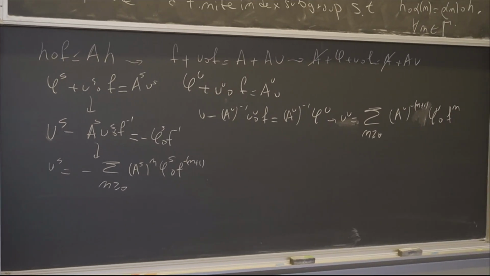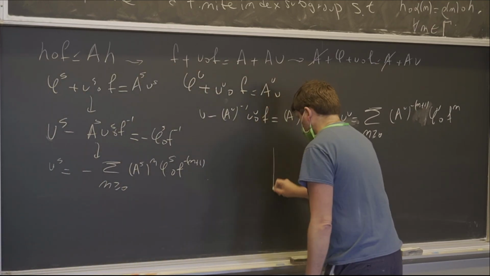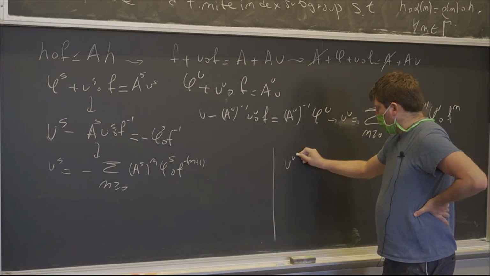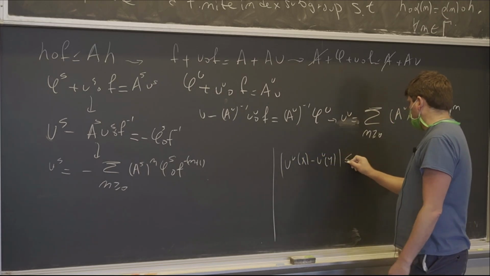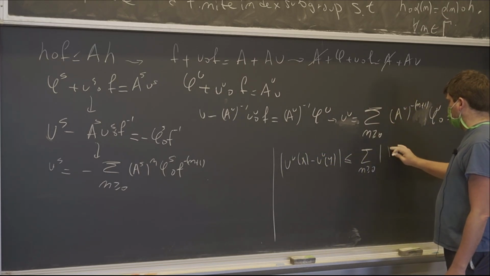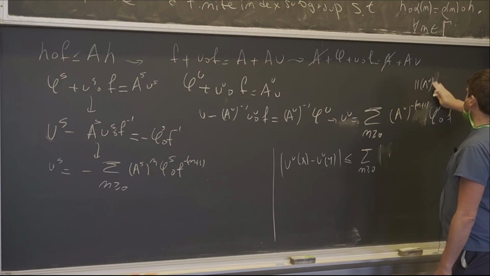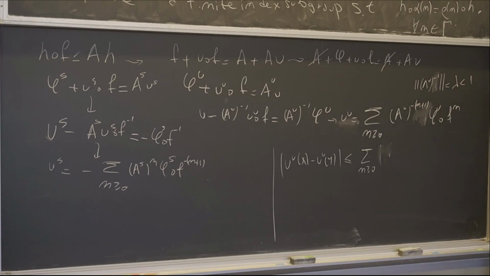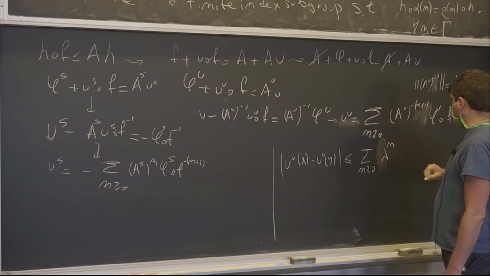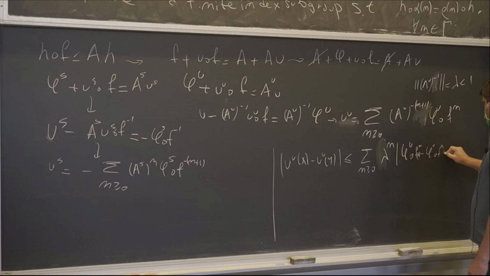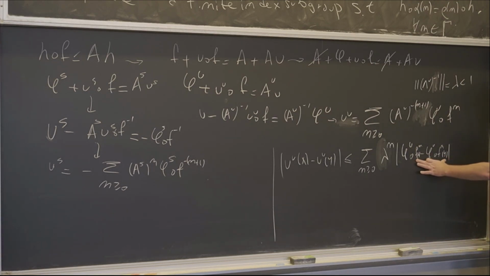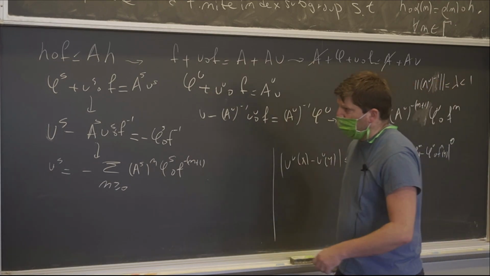Now, about Hölder continuity, which is more interesting than continuity, you just check. Let's do it for u^u. For u^s, it's pretty much the same. So you do this minus this, and then you bound by this, let's say the norm of (A^u)^-1 is some lambda smaller than 1. Then I have here some lambda to the n. Then I have phi^u composed f^n at x minus phi^u composed f^n at y. Now the problem is that this could be very wild in principle. Then what I do is just put the power theta here. And I take f Hölder.